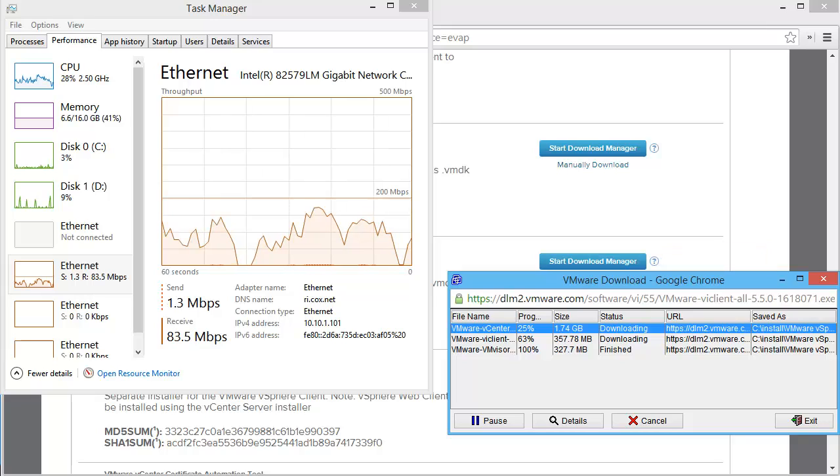You've seen Download Manager, you've seen the three files you need, and you now know how to get started with your own vSphere lab, meaning you're going to get ESXi 5.5 Update 1. You might need to inject some VIB driver files into it. You might not. Try without it. Maybe your network driver will work without it. You get ESXi configured, and then you're going to install this appliance, this thing called vCenter, and that's this last bigger download you're seeing that's cruising along now.